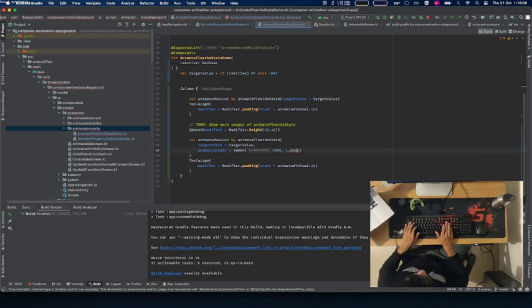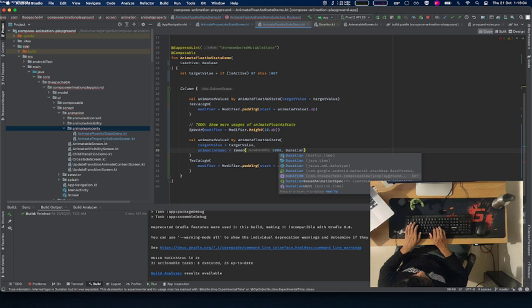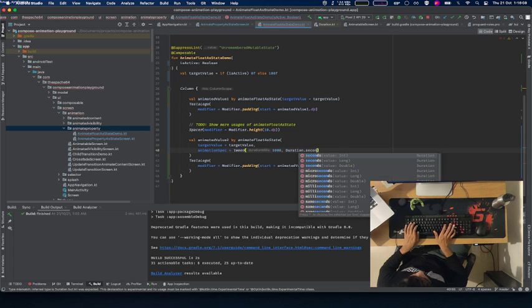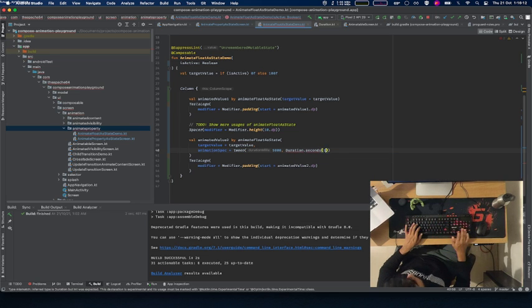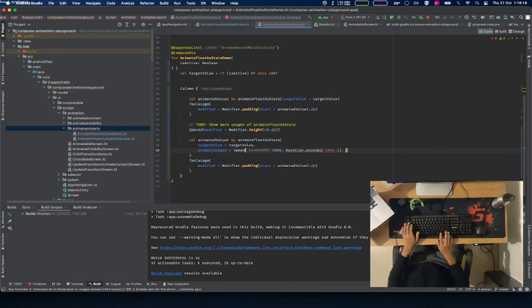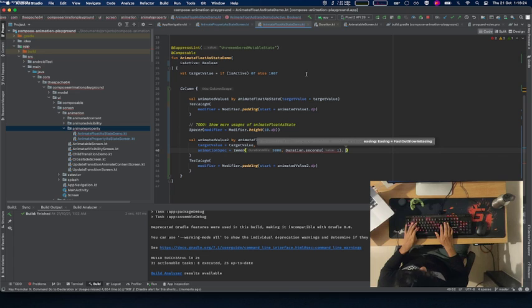Duration dot seconds. Oh, the API got removed entirely. This is why they say do not use experimental APIs. That's an interesting thing.